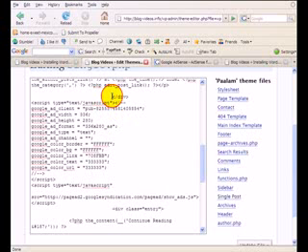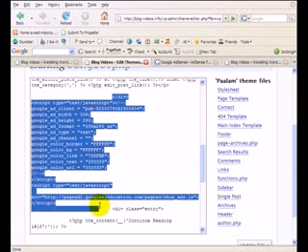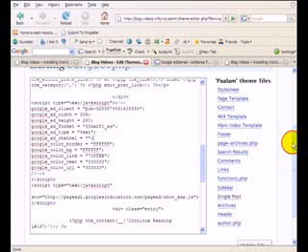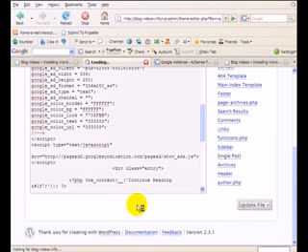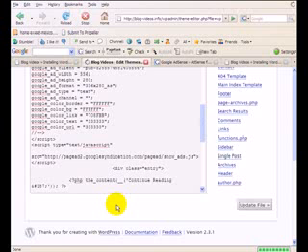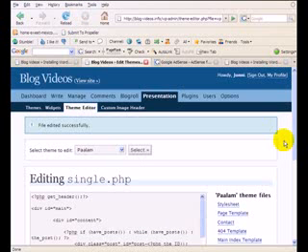So here you can see that I have copied and pasted my Google AdSense script, and I pasted it on here, and then all you need to do, of course, is hit the update file. Now if you have manually installed WordPress, it may give you a little error notice saying that we could have edited if you had changed the permissions on this particular file. And that is only going to be required if you've manually installed it.